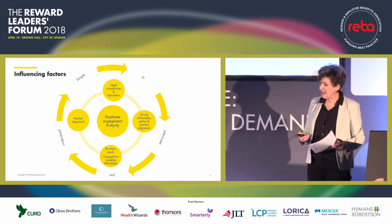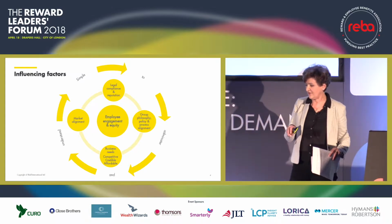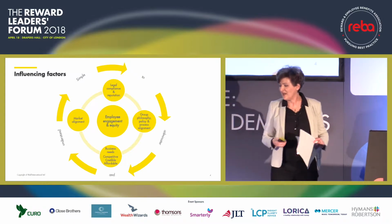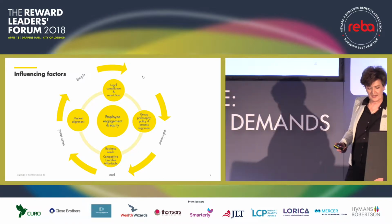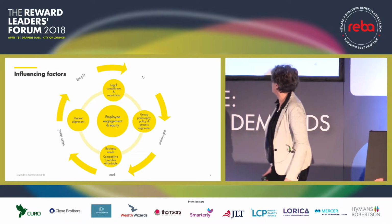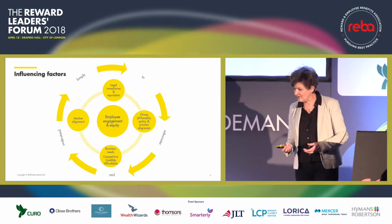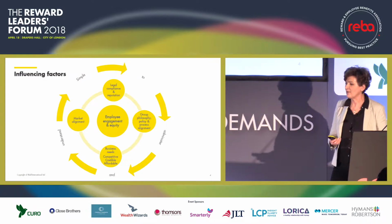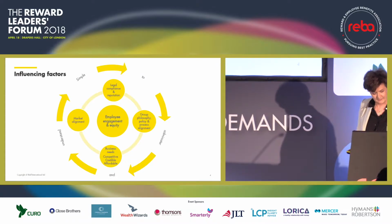We wanted to ensure that we delivered what's in the heart of this cycle here. It's interesting on Tom's previous presentation, the employee at the centre. And for us, it was very much about employee engagement and equity. It was very much around delivering that, but also all of the other things in the orbit around that, that we can deliver to meet the needs of the business, alignment with the market, legal compliance, our group policies and processes, and with all of that, ensuring we have something that's simple to administer and simple to understand.